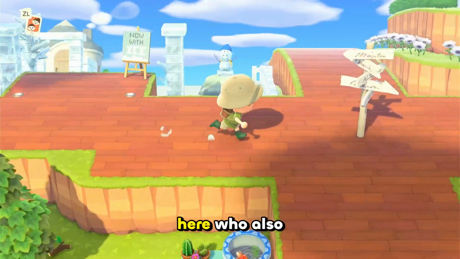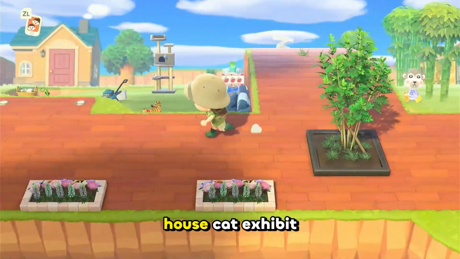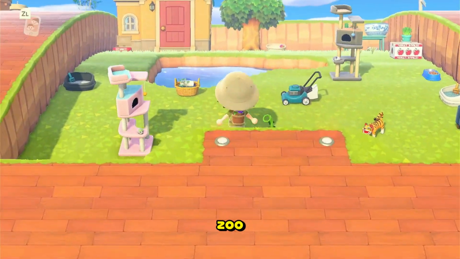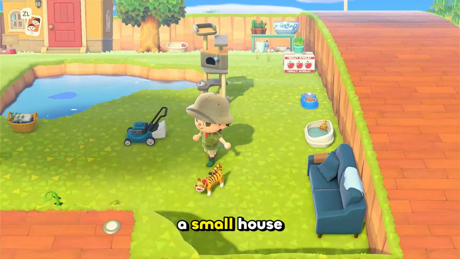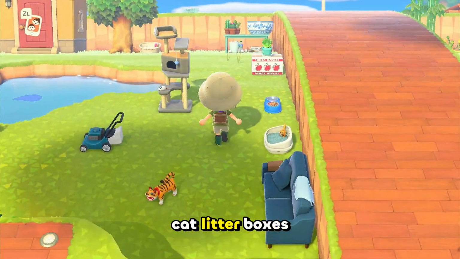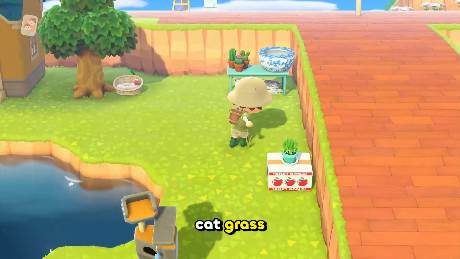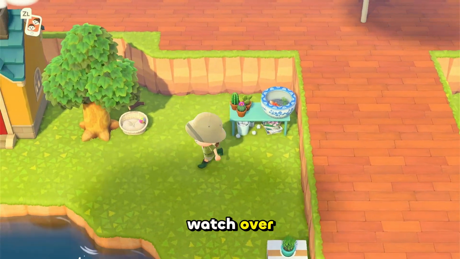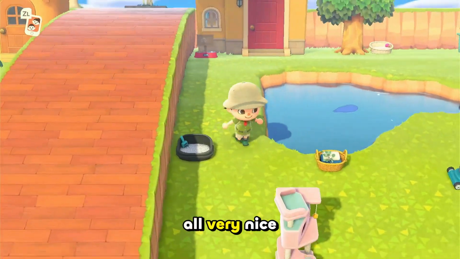Oh, and down here, who also appears to be home right now, this is our house cat exhibit. We weren't allowed to have big cats in this zoo. It was a danger to the patrons. So we have a small house cat. Litter boxes, cat towers, some food, cat grass, a goldfish that he can menacingly watch over, some cat beds under the tree. All very nice stuff.